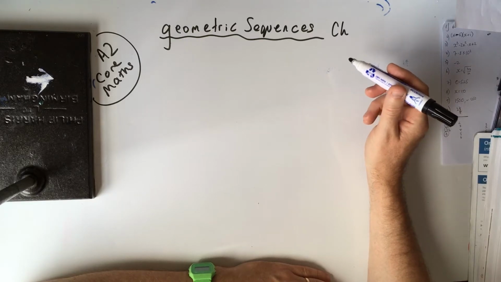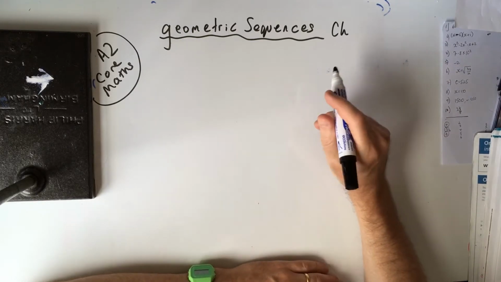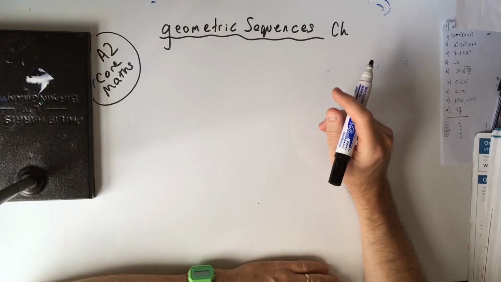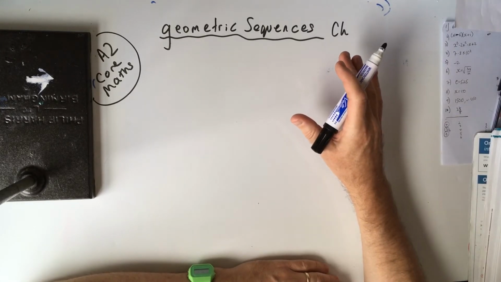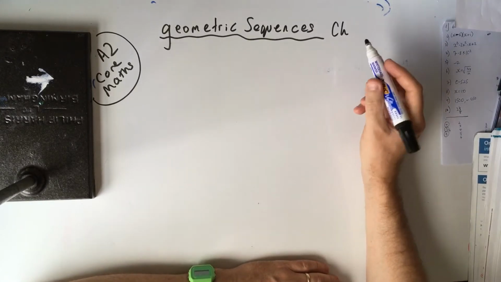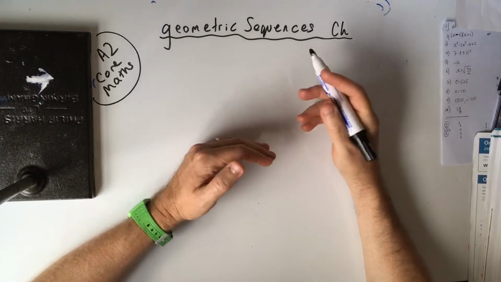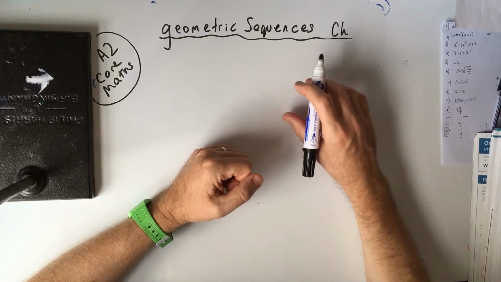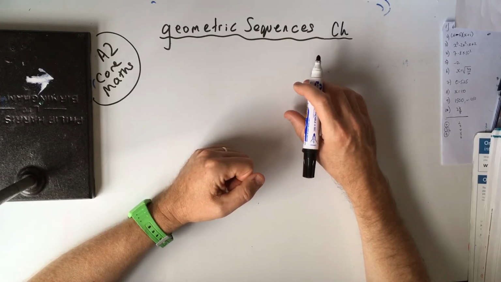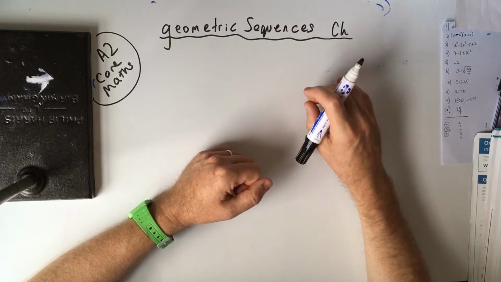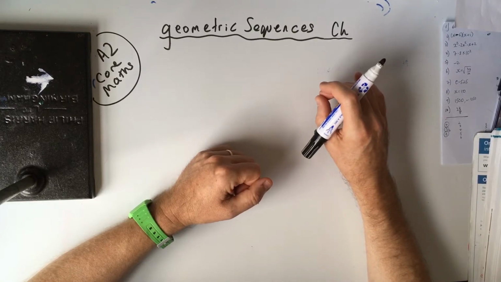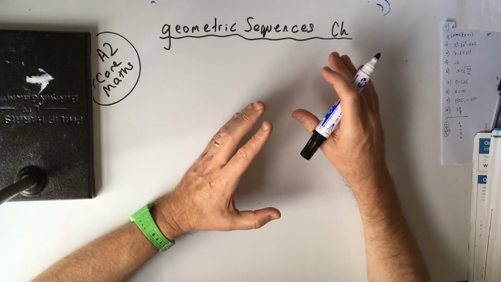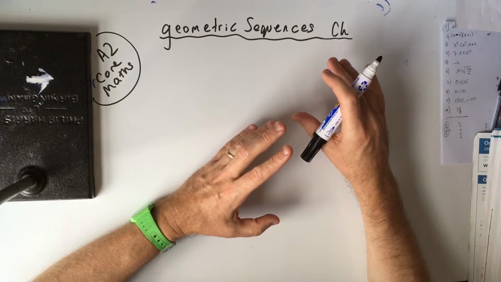Have a look through the arithmetic sequences. I know you've been doing those questions in your learning timetable, but just make sure you're okay with that. What I'm going to go through is the two proofs for you for the nth term and the sum of a series. I do a quick version of the sum of a series, but I'll show you that and I'll explain what you need to do with that one.